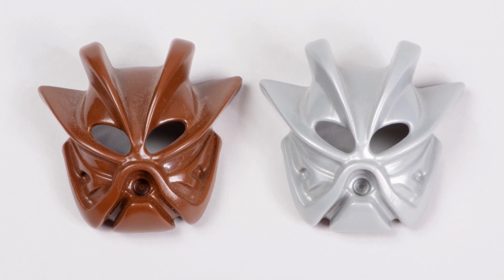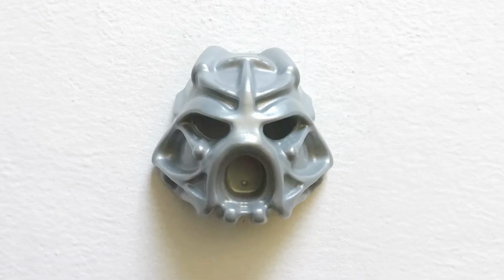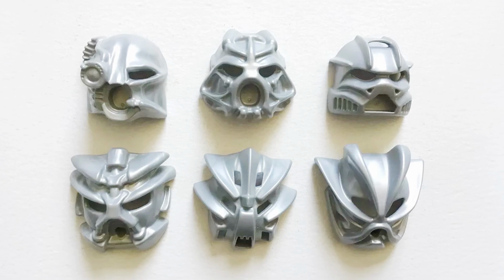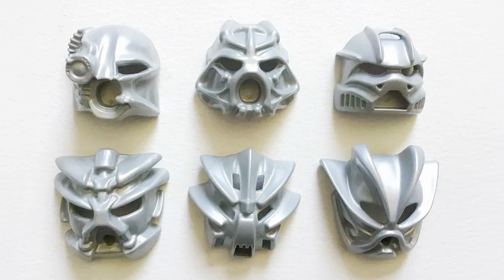Although that random chance was apparently very random, because those silver masks were really hard to find. Well, there's no exact number to say how rare they were, but I've heard that the odds for getting these were not the standard 1 in 42 chance that was the case with every other mask. No, these were unbelievably hard to find.